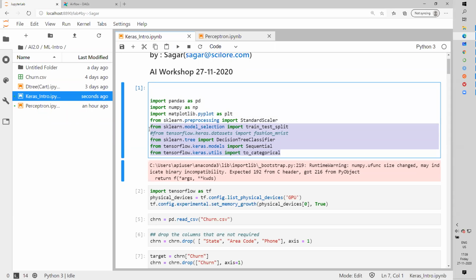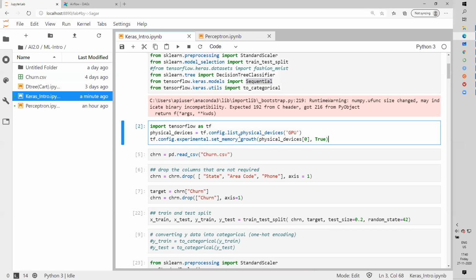So here I am trying to build a neural network and I'm going to train that using Keras. So that's why I need this one. From tensorflow.keras.models import Sequential. As I said, Keras is a wrapper built on top of TensorFlow. Behind the scenes, it still uses TensorFlow, but it makes our life easier, especially for beginners. The Keras workflow is so smooth and so easy compared to TensorFlow. That's why naturally we advise them to start with Keras rather than starting directly with TensorFlow. Okay, so here we would use the Keras module Sequential to build our network.